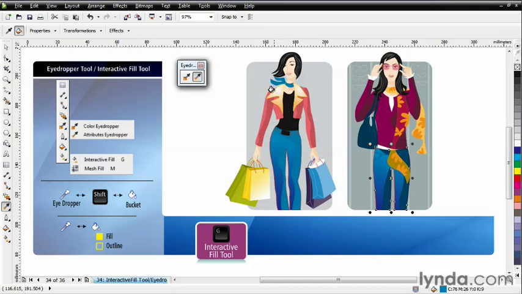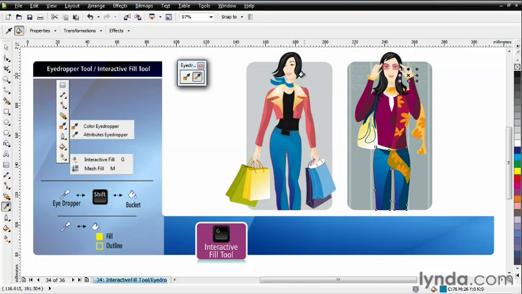If I were to say, this little yellow that's in this bag here, that's a radial fill or a fountain fill of some form. Finger on shift to select the eyedropper. I can simply click and then drag and release over the top of the object that I'm wanting to add that to. So in many ways in this scenario, using the attributes eyedropper is quite powerful. Finger on shift, click, and I might want to apply that, say, to the outside of her pants there. That doesn't work well, so let's apply it to her cuffs.